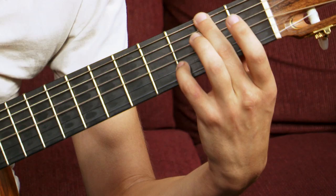Yeah, so that's your first little part of the song. We'll have a tab for this because there's no real way to teach this without being able to see it on paper and see how it works. It's all counterpoint.